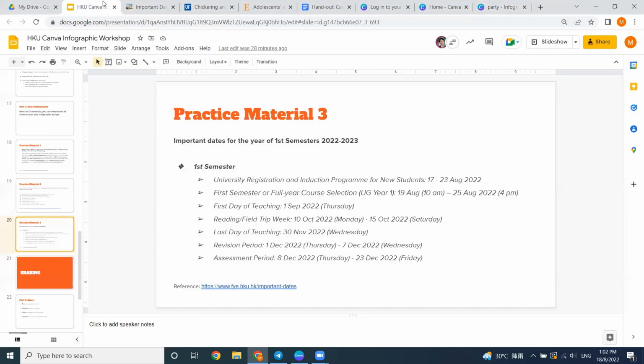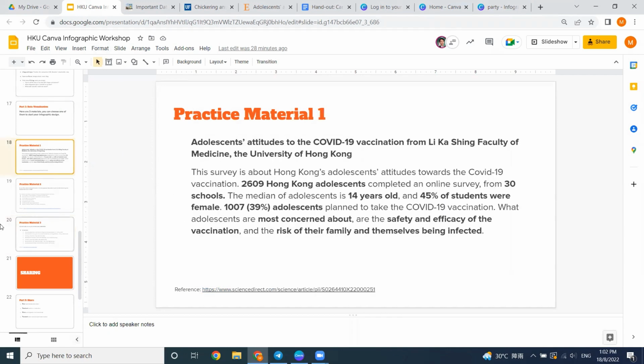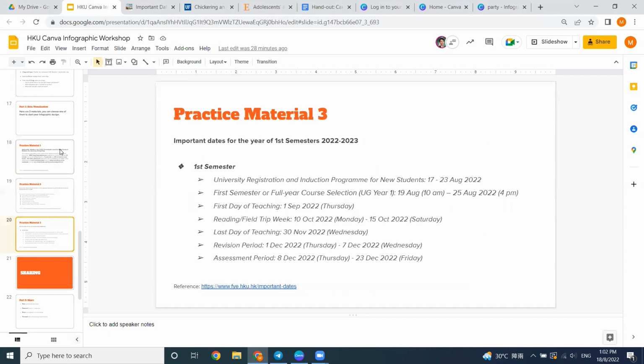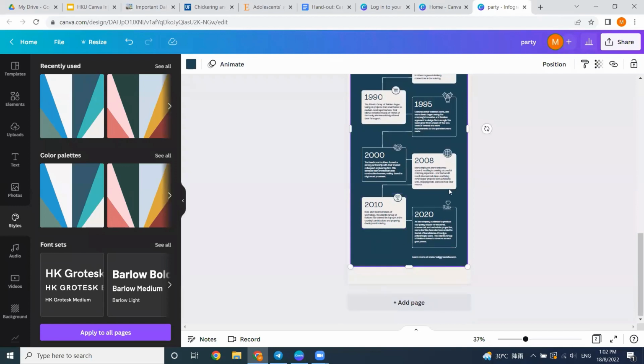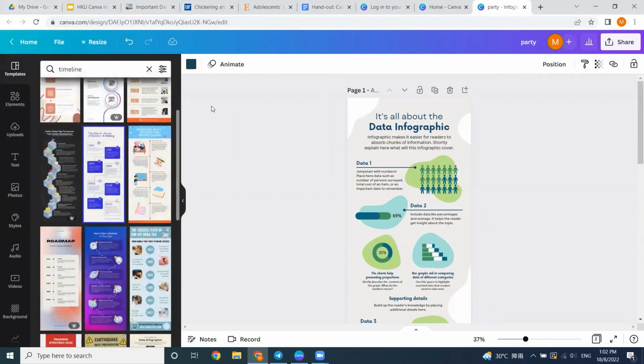Yeah. So now you have 20 minutes to start your practice. Select one of these 3 materials, choose one material, and then go to the templates, choose one and start your design. During these 20 minutes, I will also choose one material to work with you. If you have any question, like what kind of template to choose or what color to match, you can just unmute yourself and ask me. So, 20 minutes, let's start now.